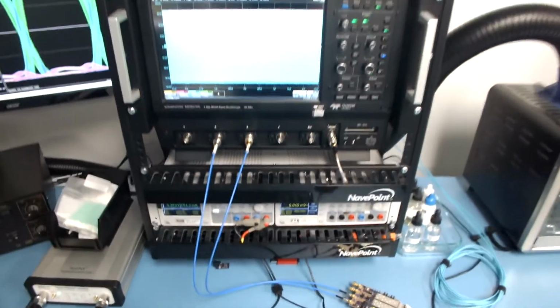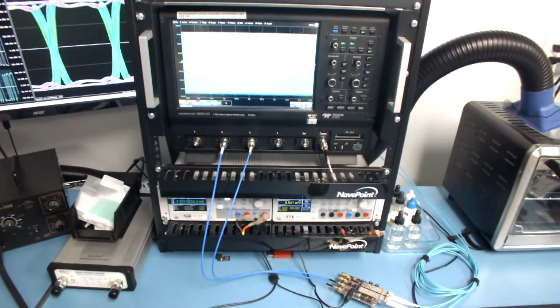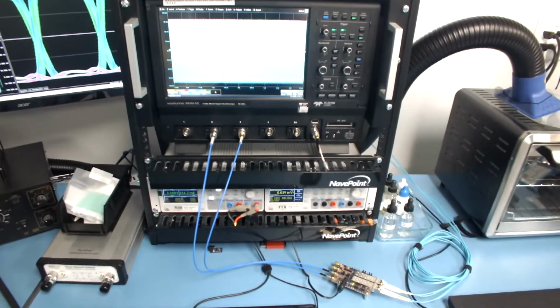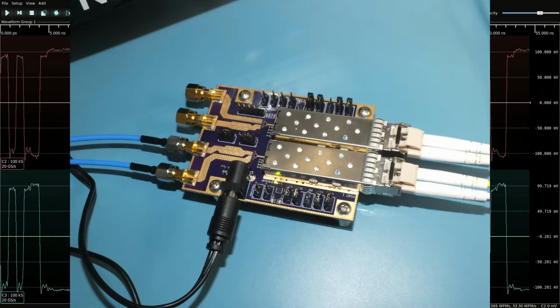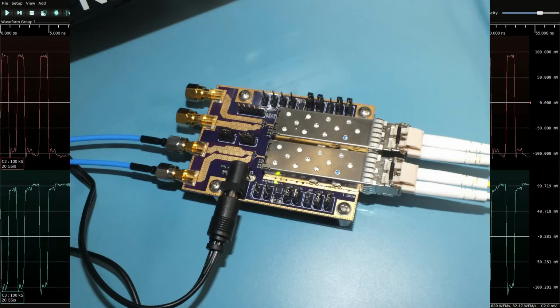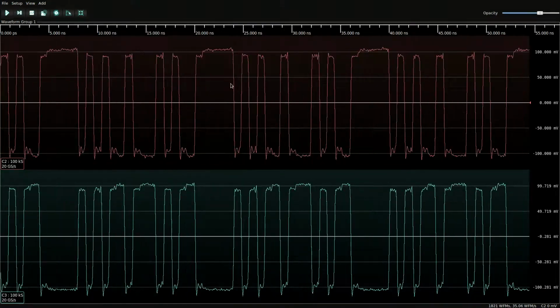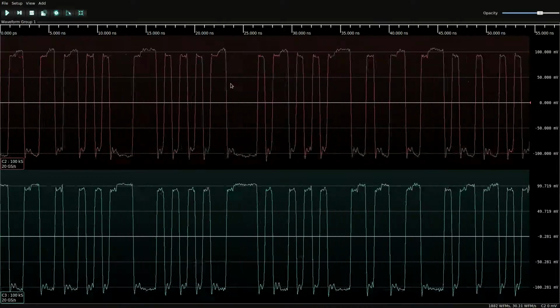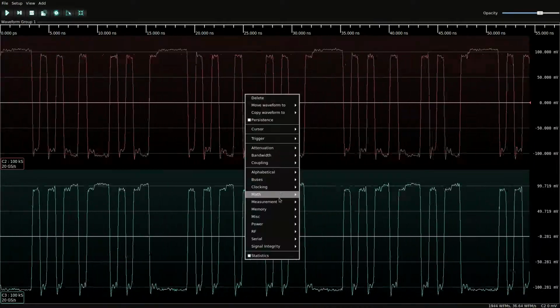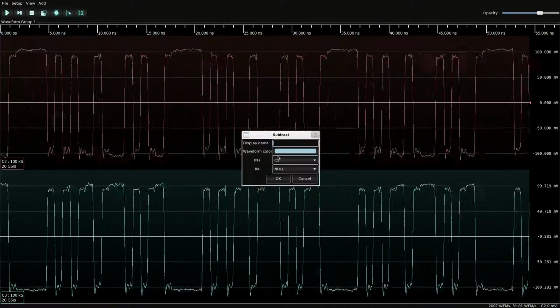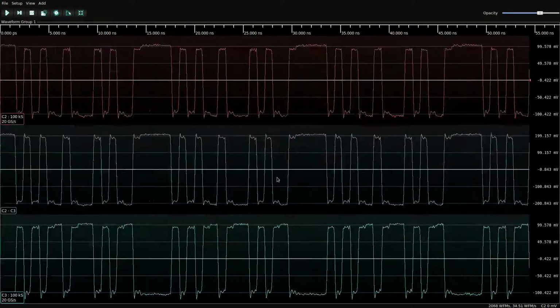Today I would like to demonstrate some of the new advanced signal processing features in glscopeclient. So we're going to be taking a look at a 1000BASE-X Ethernet interface, so 1.25 gigabits a second, 8b/10b coded, acquired by this test fixture. At the moment we're looking at the unmodified signal straight into the scope, so let's get a better look at that. We've got the two differential legs, so we can subtract those.